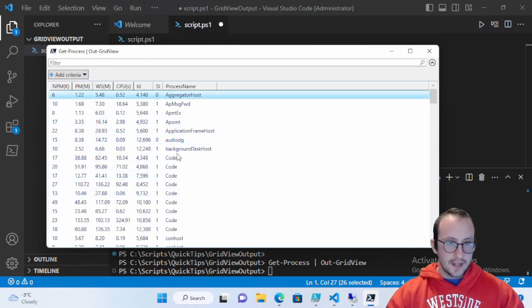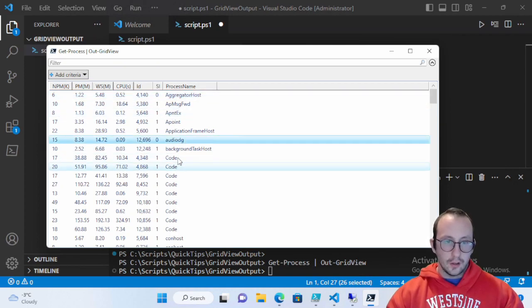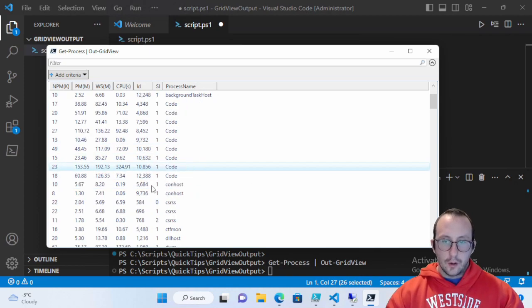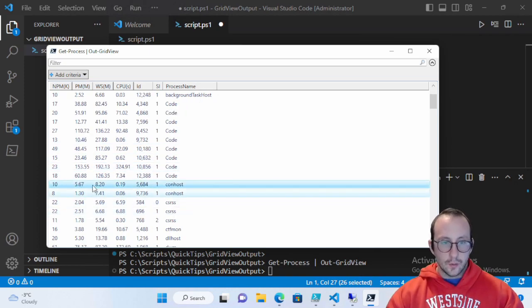We've already seen how to set the title. We could definitely do a Select to limit the type of columns that we get, or add or remove columns as well. And we can highlight the line, so we can nicely read this line and see exactly what information is on that line without getting sidetracked by the line above or below.